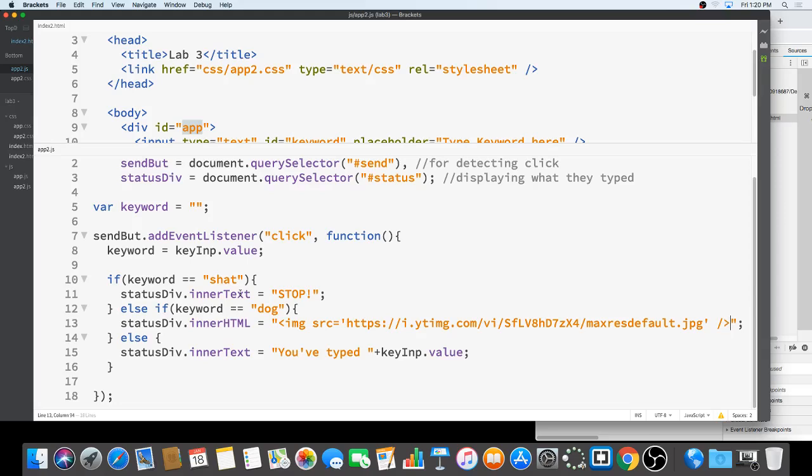Semicolon on the last. There we go. Just gotta. Kristen? Broken house.